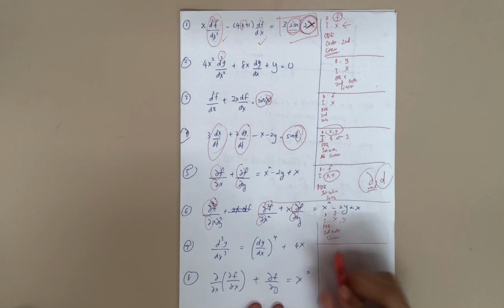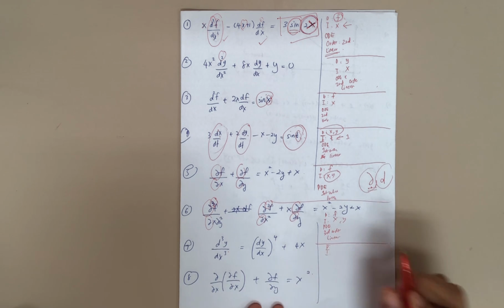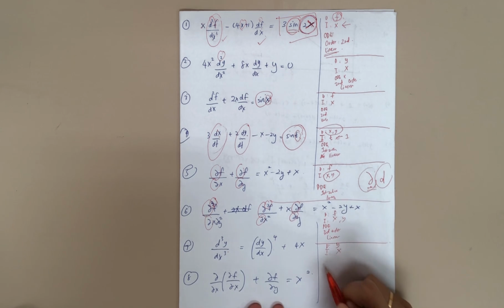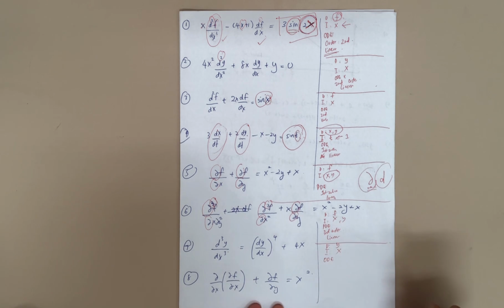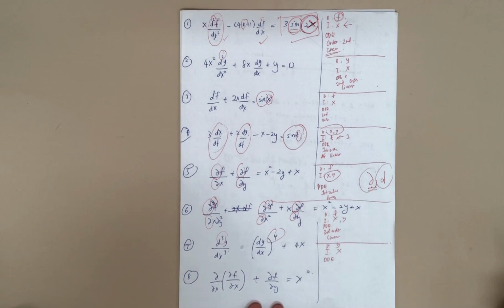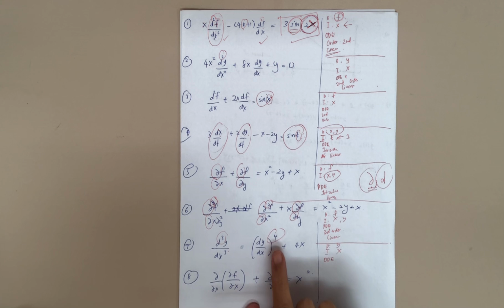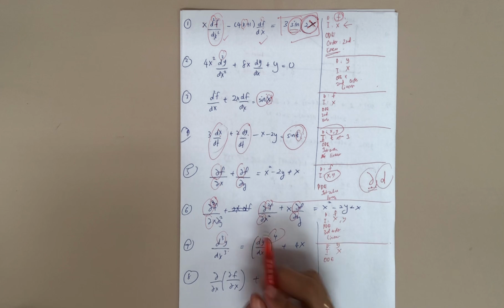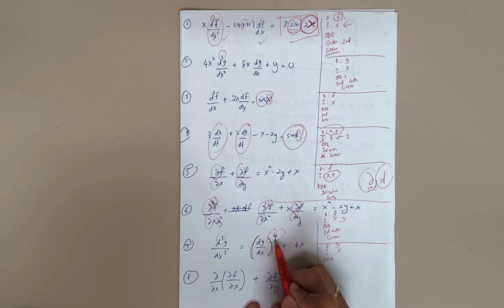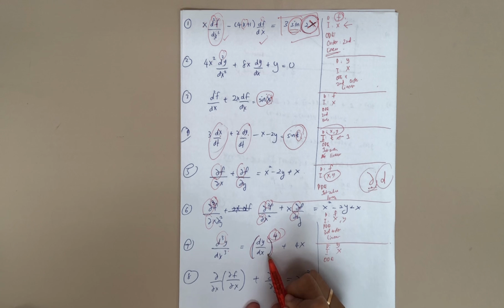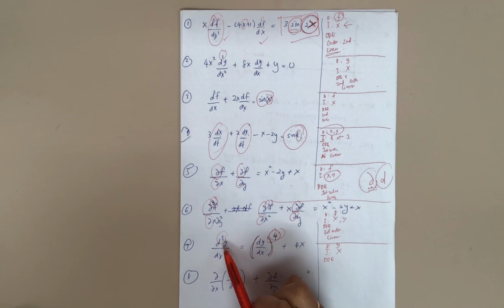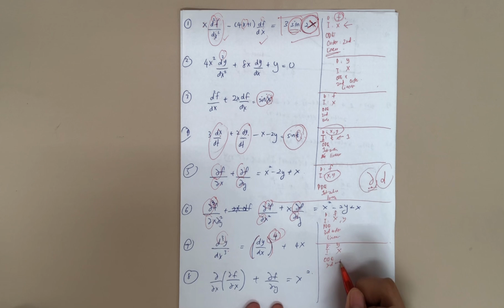Okay, for number 7, class. What is your D? What is your I? Your D here is y, while I here is x. Therefore, it's an ODE. Okay, what's the order? 3 or 4? Please don't get confused. I repeat again, this 4 is not a derivative. This 4 is a power. You can see they have a bracket here, and then 4 outside, right? So 4 here is a power, and 3 here is a derivative. So the highest derivative that appears here is 3. Therefore it's third order.